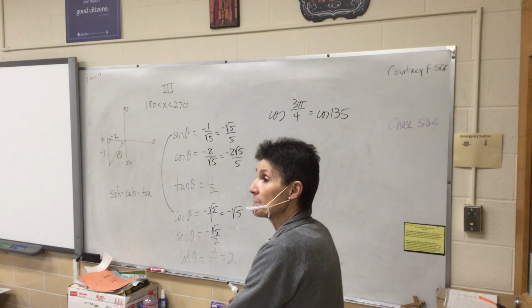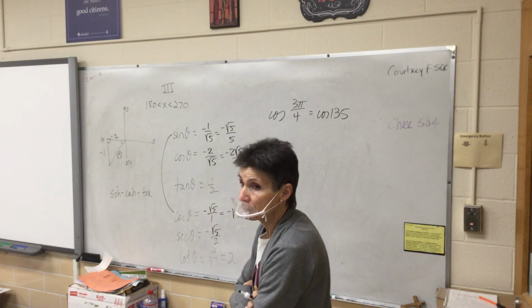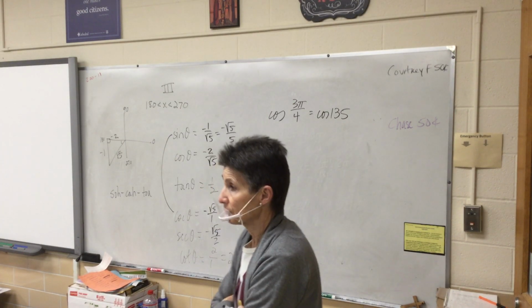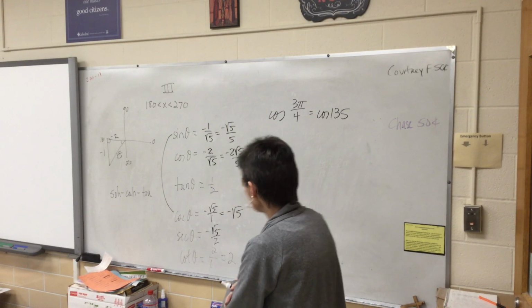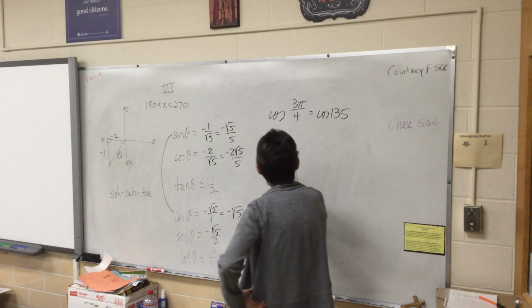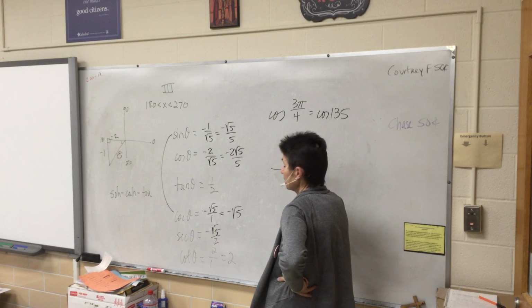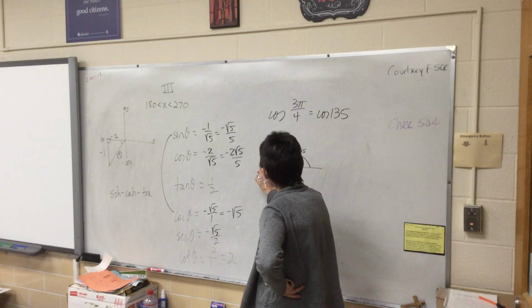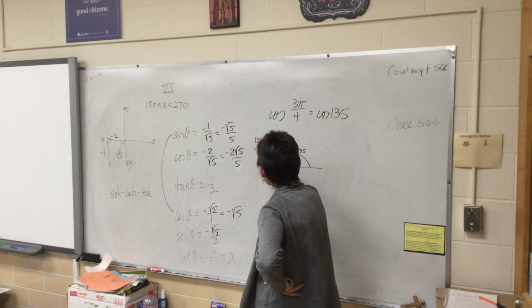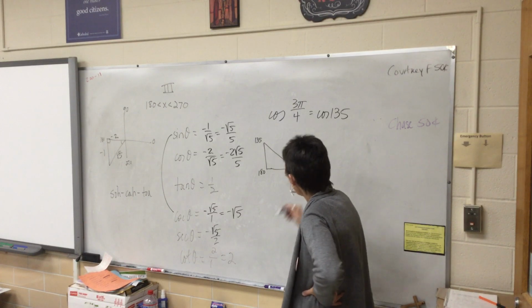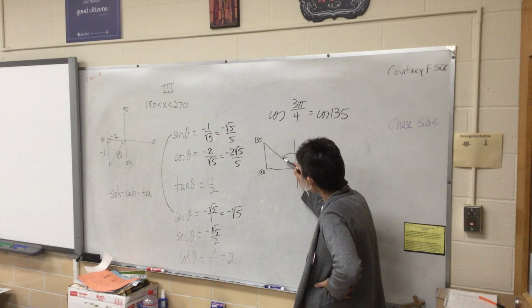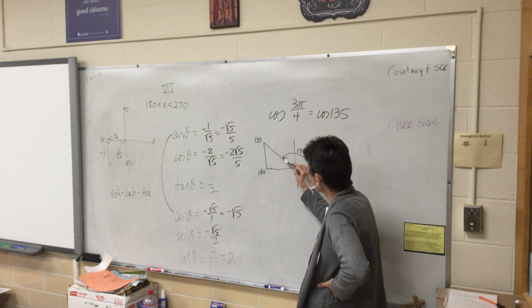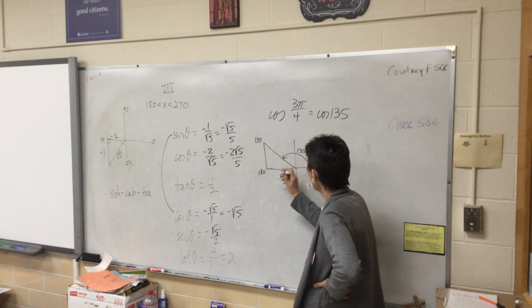Now what do I do next? Draw it. Gotta draw it. Where will 135 be drawn? Remember, we start here. Second quadrant, yep. And then, knowing that this is 180 and this is 135, how much past 135 is 180? What's this distance right here? This is the angle I need. 45.